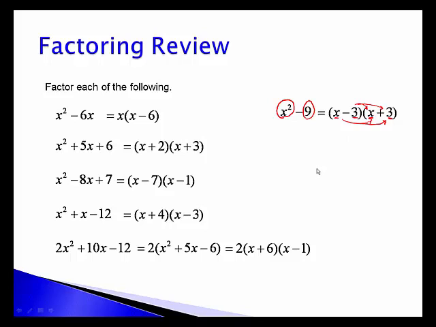But anytime you have the difference of two squares, it will factor into two factors that look exactly the same except for their signs. Let's look at another one now that is also the difference of two squares. 16x squared minus 25. Well, once again, what you should see here is that this is a perfect square. What I want to know is what times itself would give me 16x squared, and the answer is 4x. Over here, what times itself would give me 25, and I see that it's a 5. So what I'm going to have for an answer here is 4x minus 5 and 4x plus 5. If you took the time to FOIL it, you would see that you do get 16x squared minus 25.